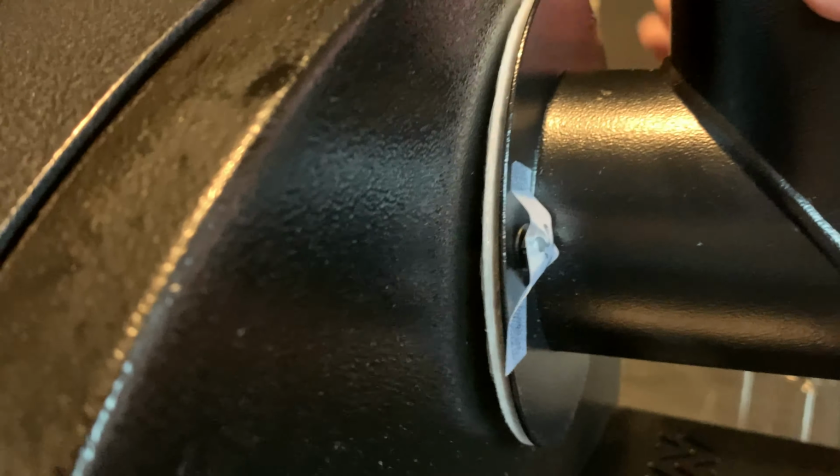Alright, once you get everything lined up, you're going to start screwing everything in. And you're going to see the seal a little bit, but that's okay. Just going to make sure you get everything screwed in and tight. And you're going to have a smokestack. Alright, once you get all the screws and everything tight, it's time to do the top.